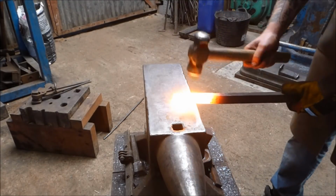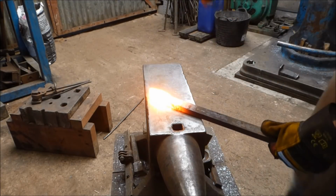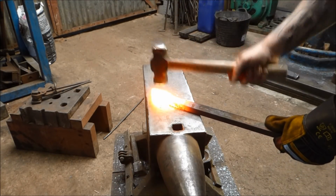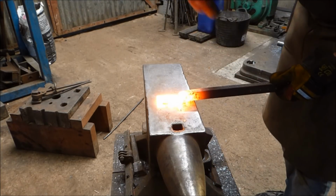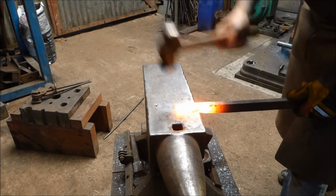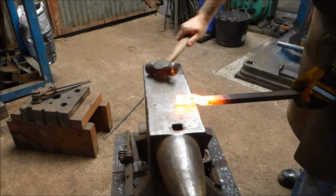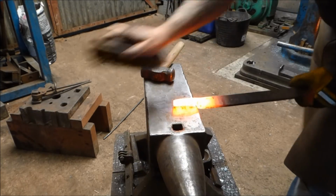Right, back in the fire. So this is my last heat here, and I've just taken this ever so slightly hotter, and I'm just going to take the corners off, flatten the end in, and a quick brush off.